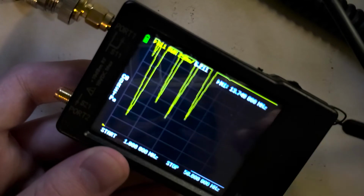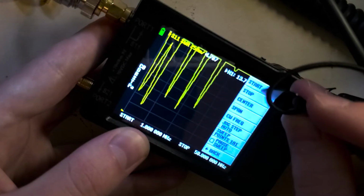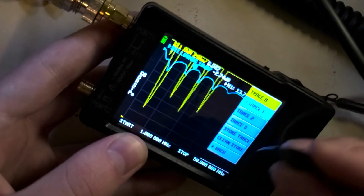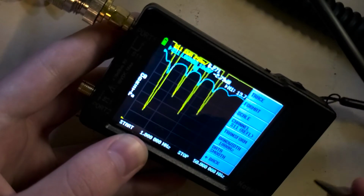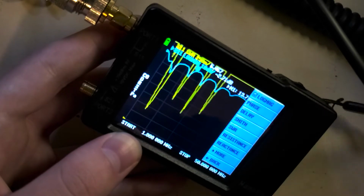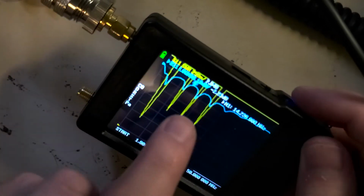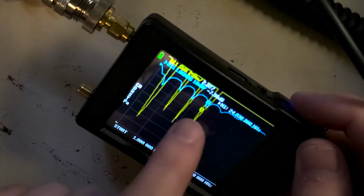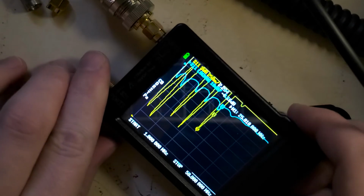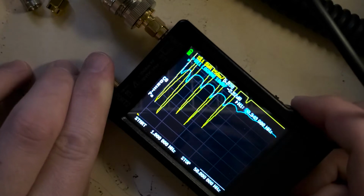I usually have the second trace on as well. I set that to log mag, and that's not really anything you need to pay attention to, but the reason I have it like that is because I can actually see the marker on there even when it's got a very high SWR, so I know where the marker is. You can see they're both in the same place, but that way you can kind of follow it. But yeah, so as we're moving this around, it moves around where it's looking on there.